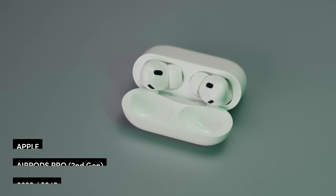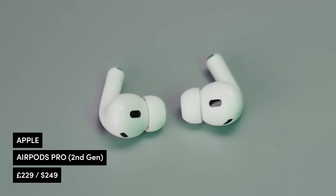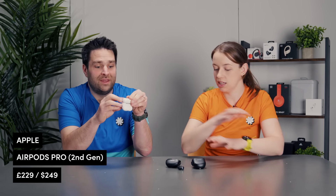Last up is one that you will see everyone have, because they are just useful in every kind of situation — the Apple AirPods Pro, second generation. They come with MagSafe and improved audio technology. They still look a bit odd, but the technology Apple keeps bringing in just makes them phenomenal. For a pair of headphones you're going to use on a run and in other situations, they are great — for commuting on a train, on a loud plane, you've got that noise cancelling element that's just really, really good.